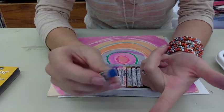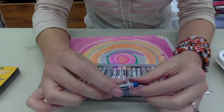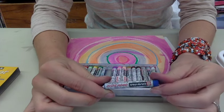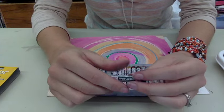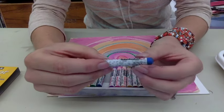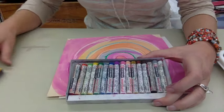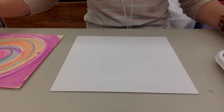If you take them, they'll draw on your skin, so you want to be extra careful. They're very soft. You want to try and keep the paper on them, and hold them really close to the tip so they don't break when you use them. You're going to get your own set and a piece of paper.